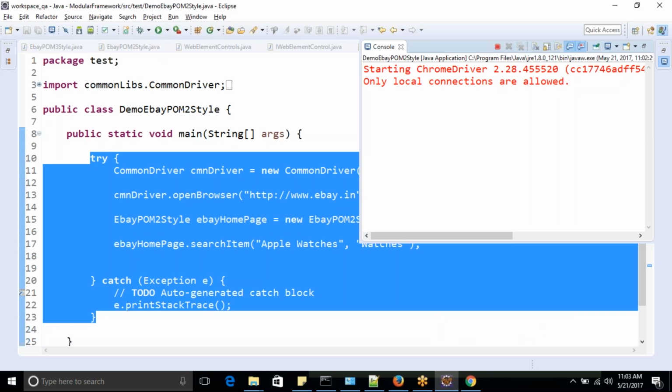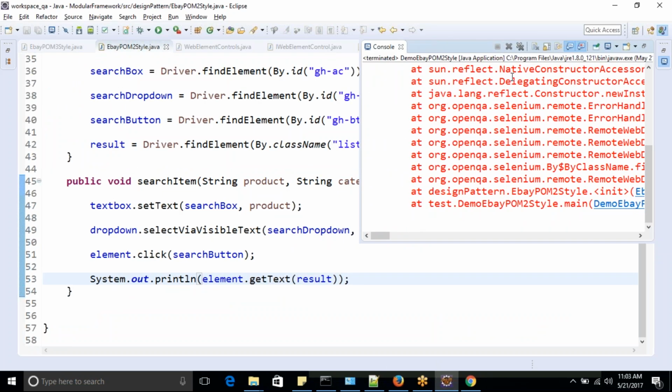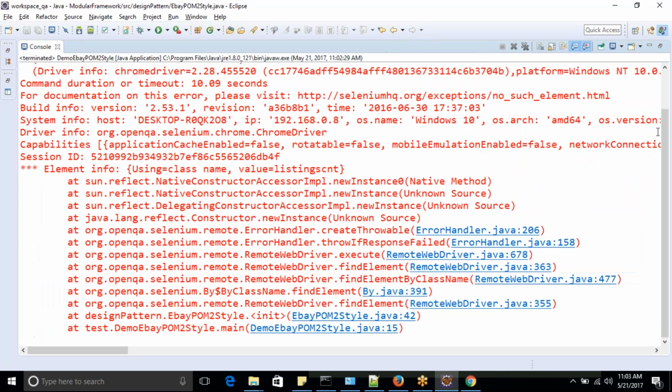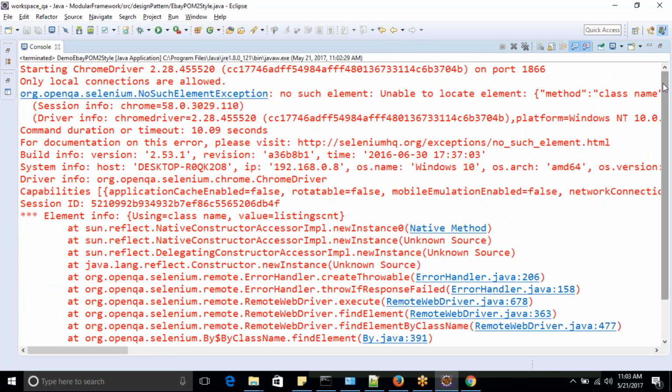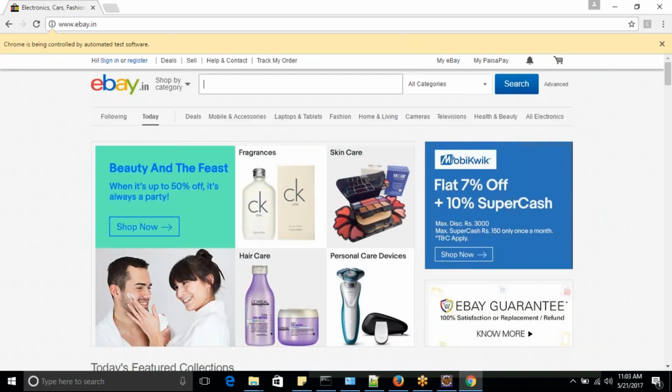What happened? It's giving an exception. Let me check. Yeah, see, it is giving me an exception that the class name for this listing is not visible. Okay, so it has thrown this exception.